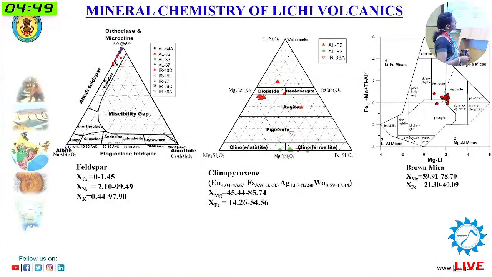Coming to mineral chemistry, the groundmass and the phenocrysts are clustered in the potash feldspar part, with only one albite data point. Most of the pyroxenes are towards diopside, some are in the augite field, and one olivine also we get over here. And the phlogopite, the biotite, is Mg biotite and Fe biotite.